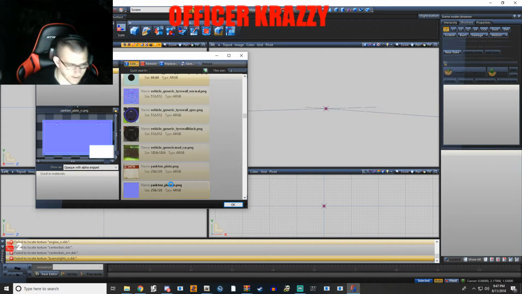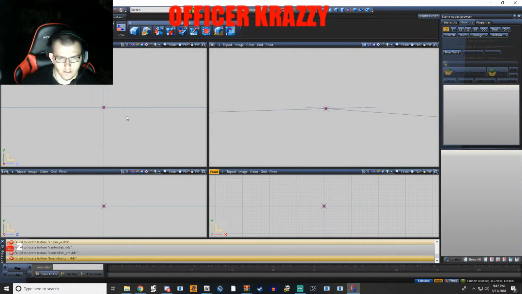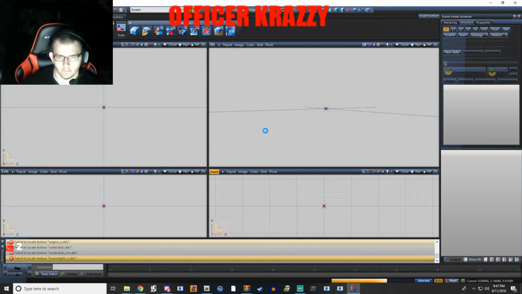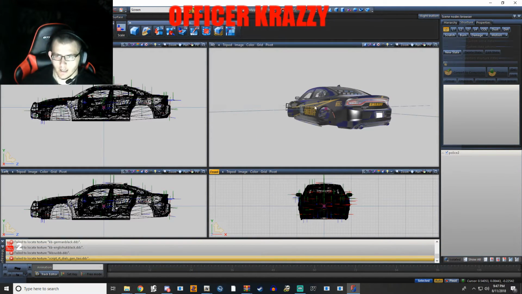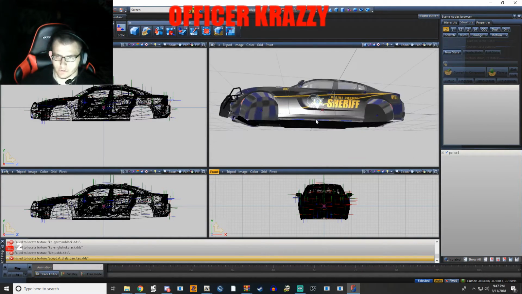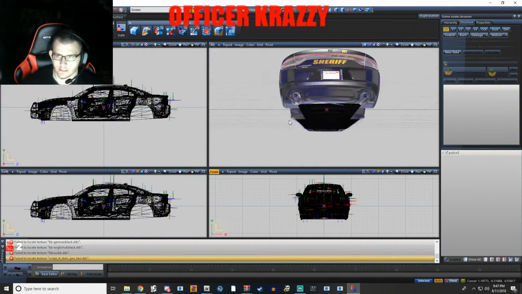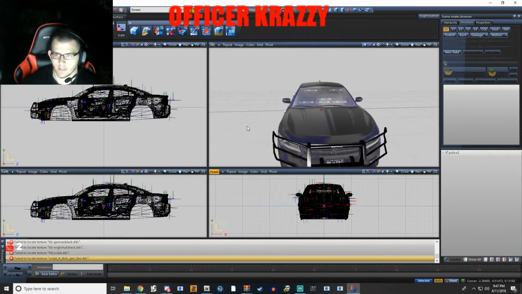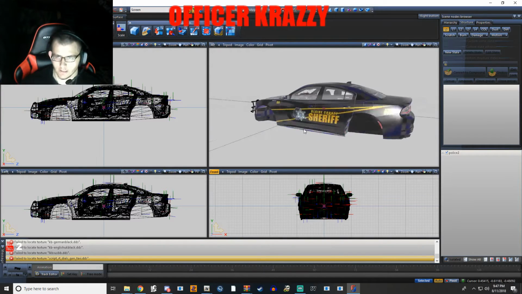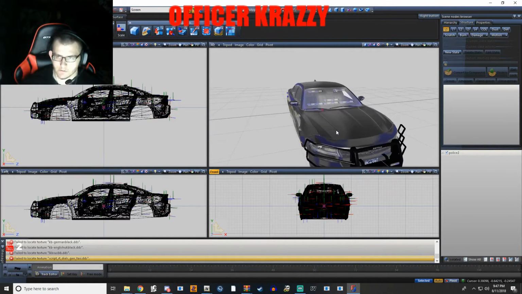So I have all the light textures in there. I have everything. Just hit OK, and then import your car. And if it still doesn't light up, I'm out of ideas. And as you can see, it's lit up. There it is. Ignore the blue. That's just a texture issue with the car. It's going to happen, but your car is lit up now. You can actually export it, and it'll light up in game exactly how it's supposed to.